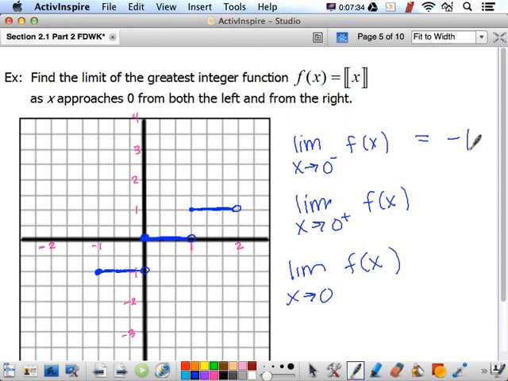All right, now let's talk about coming in from the right. In order to come towards 0 from the right, I have to be on this line tracing close to 0. As I get closer and closer, what y value am I coming towards? 0. So what can we say about the actual limit? It does not exist. It only exists if they're going to the same place. If you imagine tracing in from the left and from the right, there's a jump there. So it does not exist.